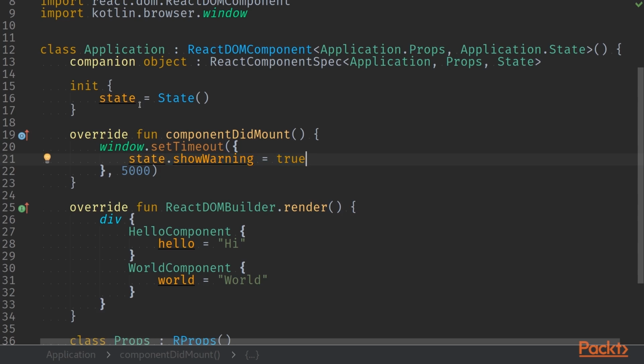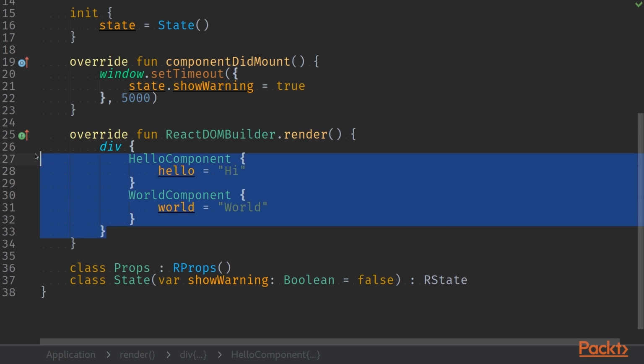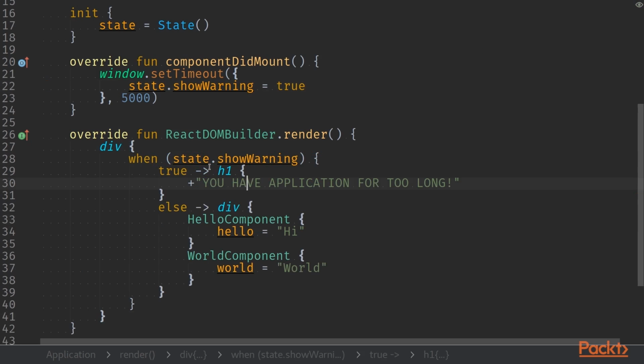And also we'll modify the render method itself to use a standard Kotlin when clause. If the state is true, we'll render just an h1 that says you have been looking at this application for too long.